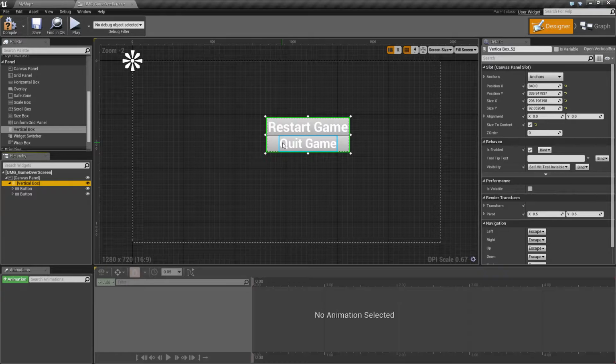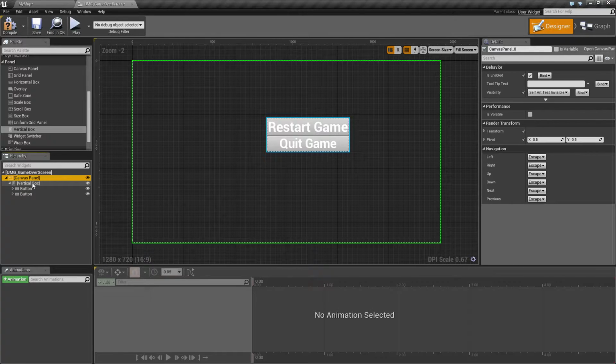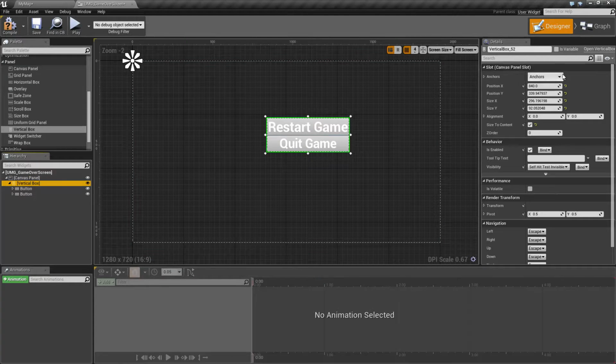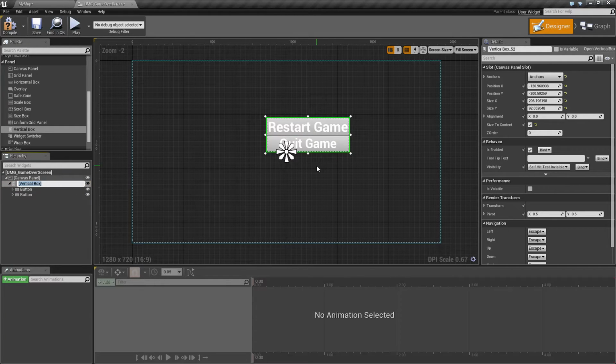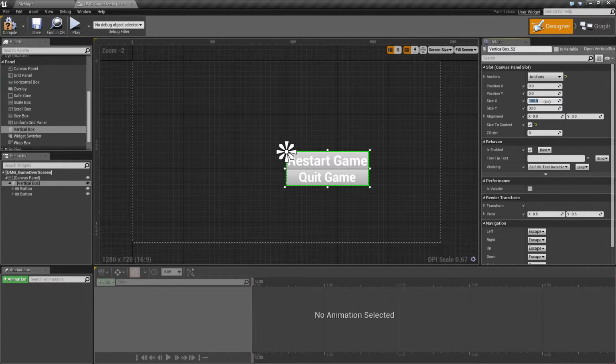Now, our vertical box isn't centered, and we can fix that simply. Remember the canvas panel? It lets us do whatever we want with its content. Well, that's all of these settings up here. So what we're going to do is anchor to the center, and that's going to anchor our vertical box to the center. Now you notice nothing changed. Well, that's because we still have some offsets. Let's go ahead and reset everything to 0. And we now have no position offsets, and we have no sizes. Now keep in mind, the sizes won't matter because we have size to content turned on. So these are ignored.